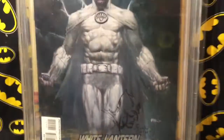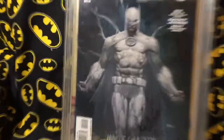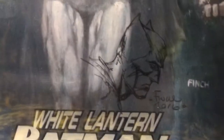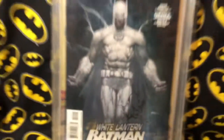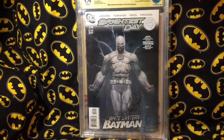It doesn't interfere with the artwork from back. You don't even see it. It just sort of fades in. And then shoo, freaking head sketch. Shoo, beautiful cover. Shoo. Oh, look at that. Somebody wrote on here with a pen or something. Shoo. Look, I've been admiring this piece for quite some time.